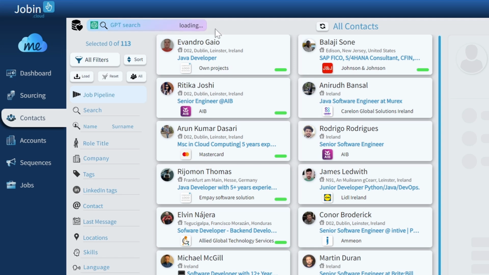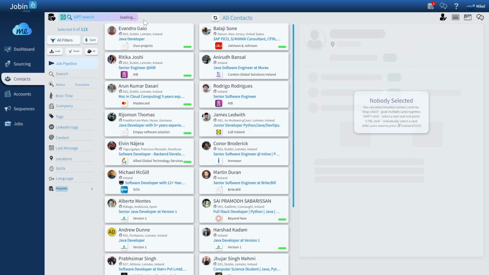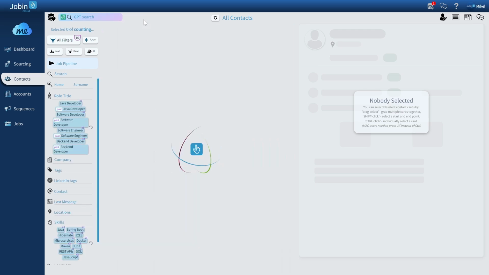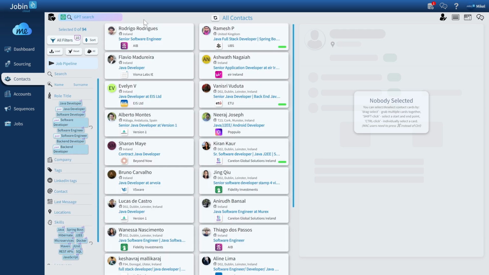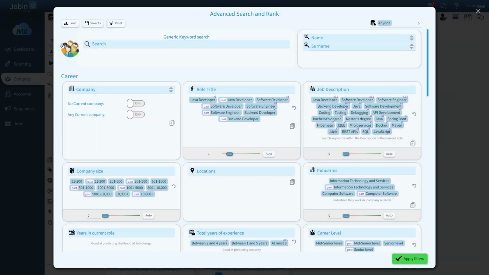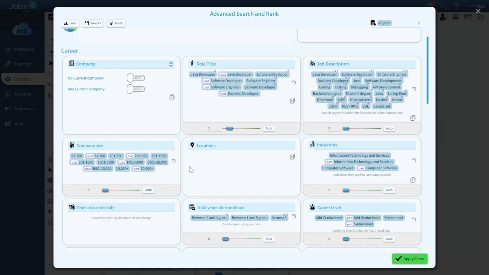This is now going to generate automatically a nice filter framework for me to start off with, and basically saves me some time from having to start from scratch for each search. And just like that, a nice filter framework has been generated for us. And once again, if I open the All Filters menu, we can see a bit more in depth exactly all those keywords that have been added for us. And of course, we can customize them accordingly.